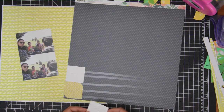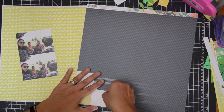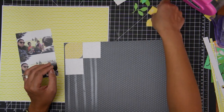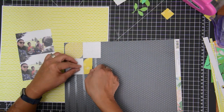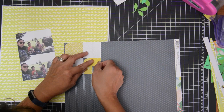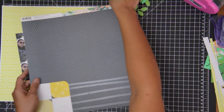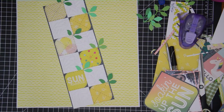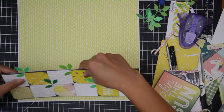And I gotta say, this is by far one of my favorites from this collection and one of my favorites that I have created ever since I've started scrapbooking. I know that's kind of a tall order to say, but I really did like this lemon. And I think that's one of the things that I will take away from digging through my stash. Not only was this challenge series helping me to look at my current stash in a different way, but it also helps me think outside of my box, because I tend to have my comfort zone and not look at my products in a different way.